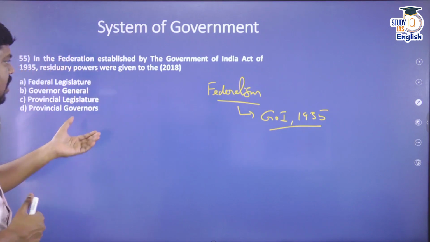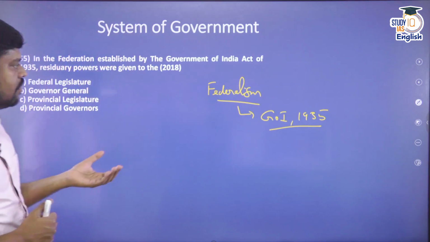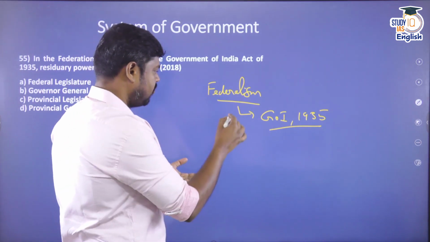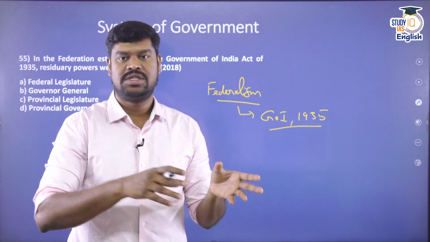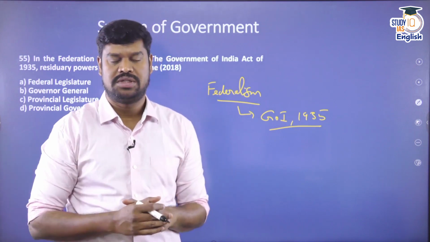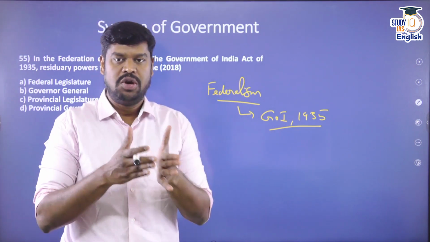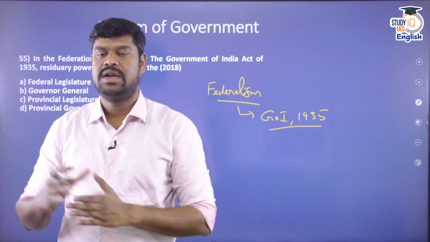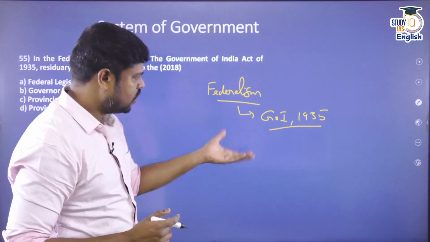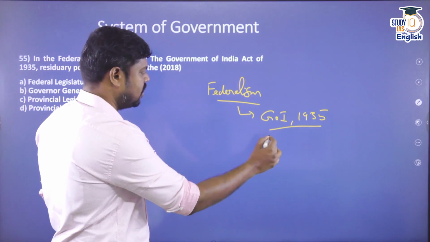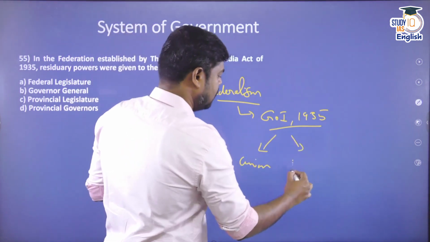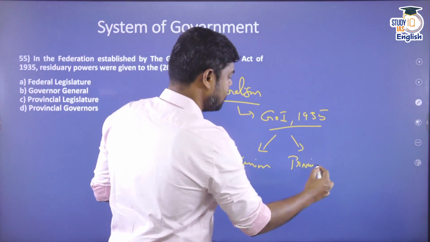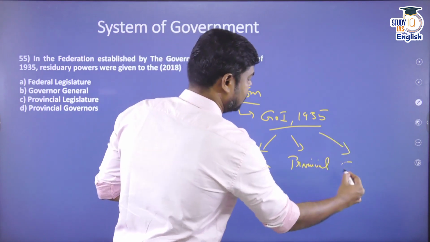And if you see the Government of India Act 1935, in the form of decentralization, they also provided for these lists like the union list, the provincial list and the concurrent list. This was also introduced. So, similar to the union list, state list and the concurrent list that we have today, this was also introduced by the Government of India Act 1935. So, it provided for the union list, the provincial list and they had a concurrent list.